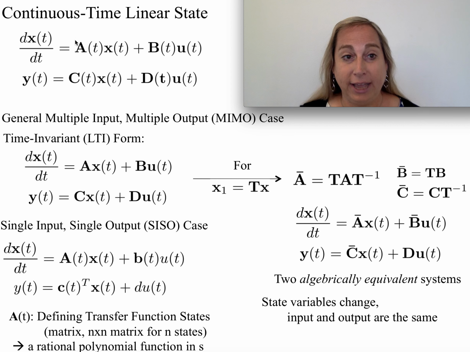I have my matrix A, which of course could be a whole set of time variable elements. They could be a function of time. And then I also have a whole set of inputs, and there's a matrix going into it as well. And then eventually I'm going to have an output, which is y of t, which will have parts of the states. Sometimes they'll be the states themselves. Certainly you could imagine C could be an identity matrix or some form thereof. But it could also be something that varies over time. And then you have something also having the inputs and varying over time.